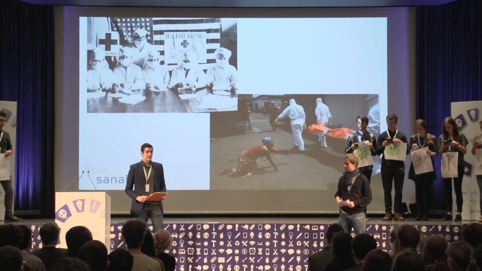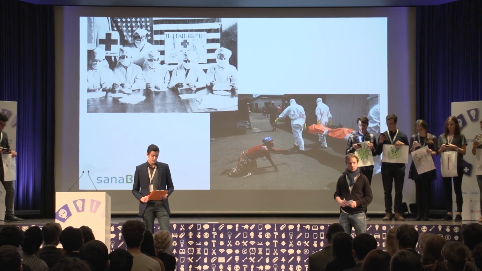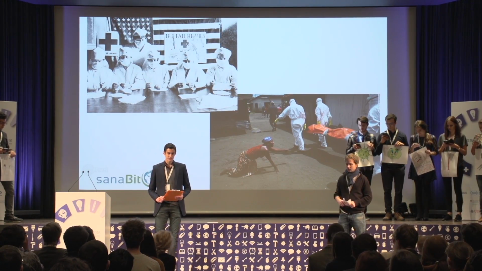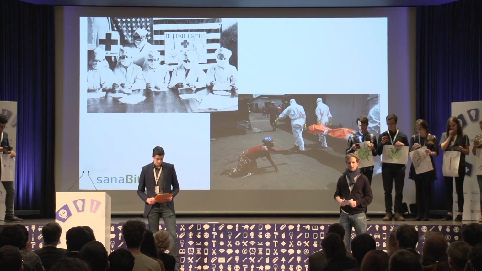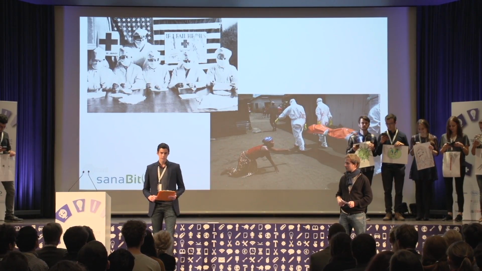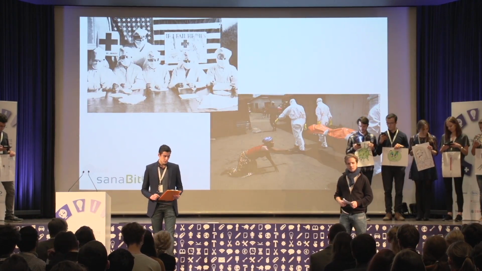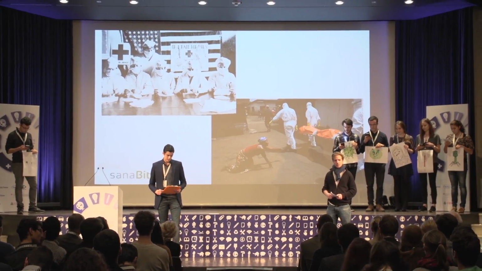Between 1918 and 1920, the world experienced something called the Spanish flu. It had enormous death rates, and 50 million people died in only 2 years. A pandemic like that can lead to a worldwide crisis, and in our modern world that's so globalized, it can really have an enormous impact on our economy.